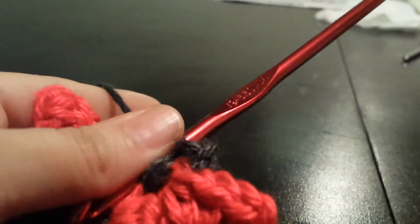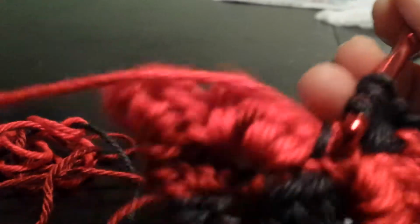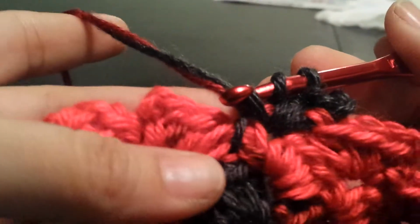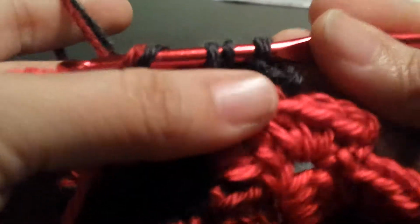So you're going to do 1, 2, so you already have the 2. And then on the third one, you have to see what color is next to it. So the one that is next to it, you don't have to hide. You just have to hide the one that, or the light red you don't have to hide. You have to hide the dark red. So you take the light red, the dark red, and the gray, and you hide it in between your stitches.